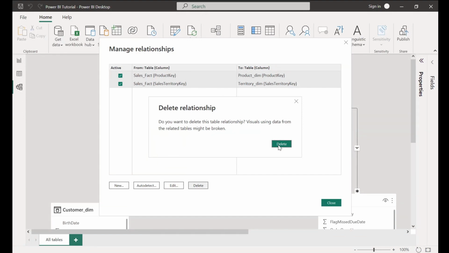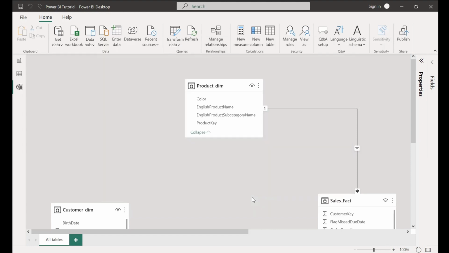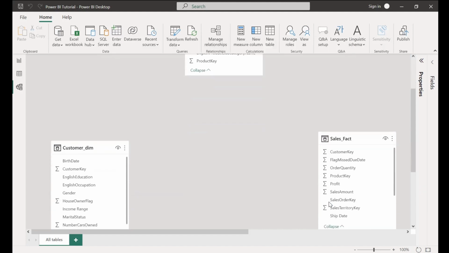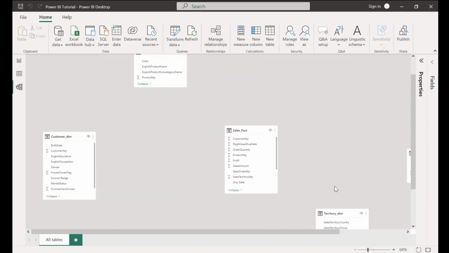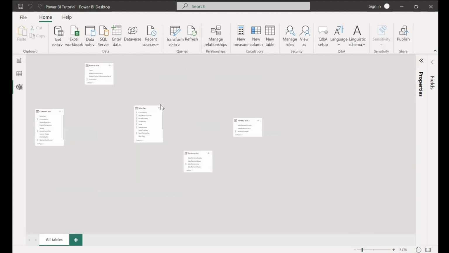So delete, of course. Close. We now have all our data displayed without a data model.